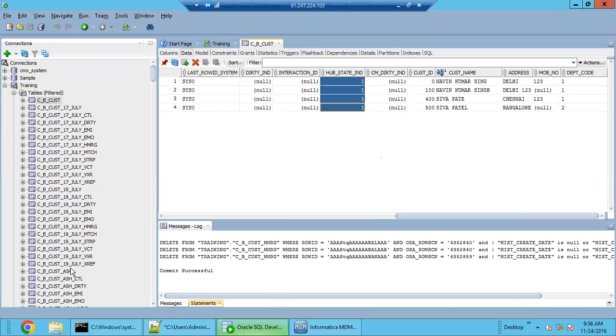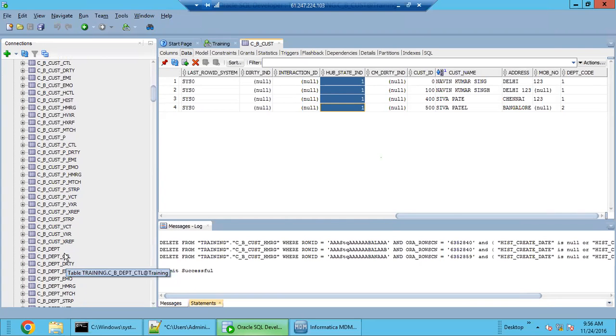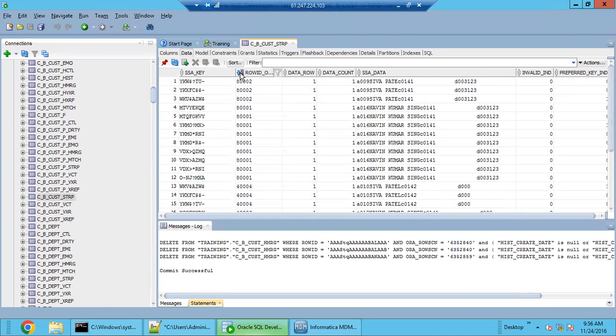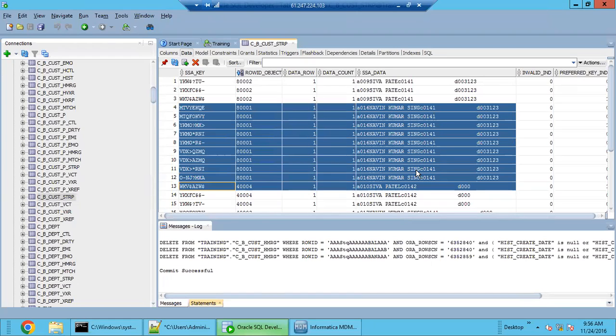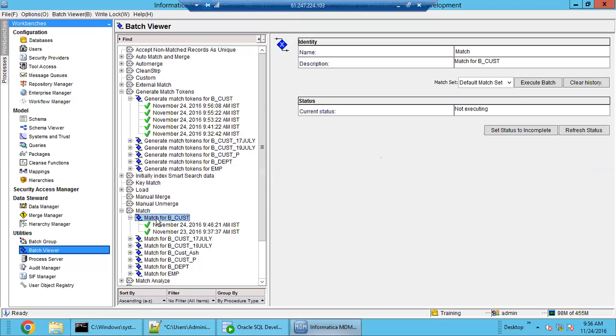Now we can go to the STRP table, same as earlier, and see that we have lots of tokens now. For this record, we have these. For this record, I have these. For Naveen Kumar, we have lots, because the number of characters in the name is higher. Okay, now we have tokens ready. And now we can run the match job. This one, the match job.